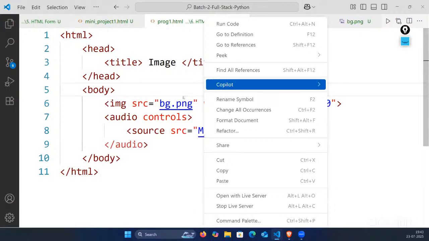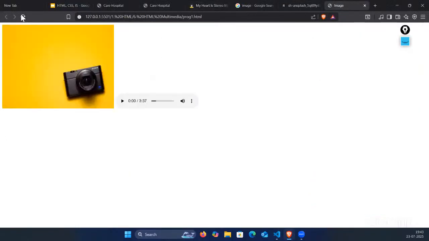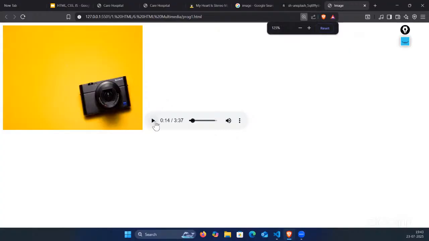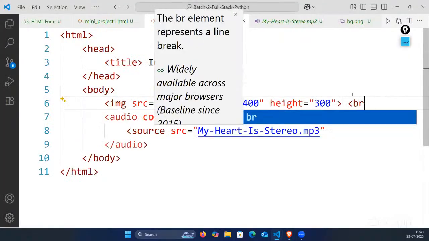Okay. So now let's see the output. See, we got our MP3. Right? Zoom it. We can also give some space here so that it will come to the next line.